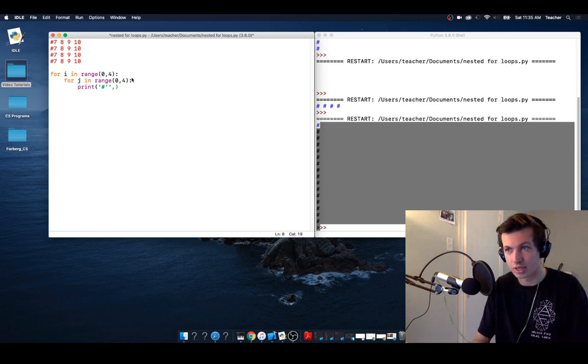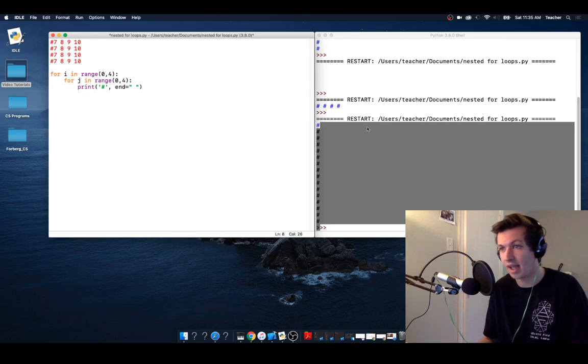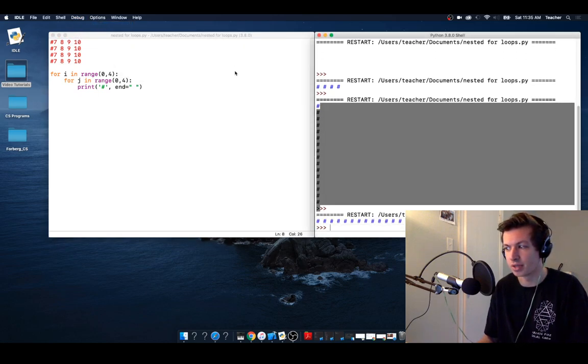So we're going to say that end is equal to, we're just going to put a space in there so we can kind of space it out like we would here. Now this is just going to have everything go over here because remember, we only have one print statement. So when I run this, we're now going to have everything flip-flopped going the other way.